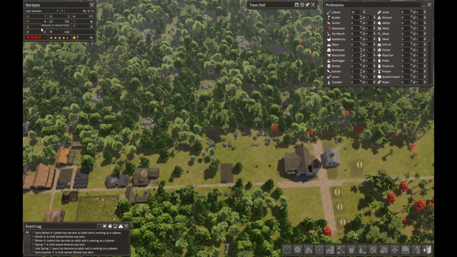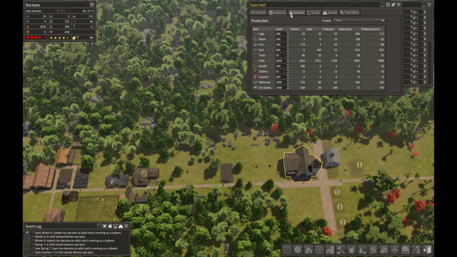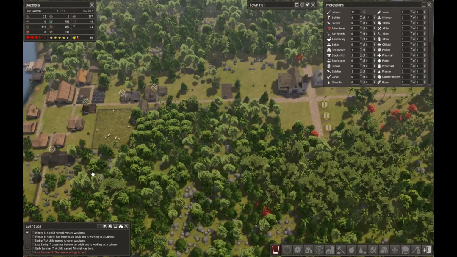Our food situation's not looking super good. I'm just seeing that, so that was an autosave right there if you're wondering. So let's look at the graphs. Production. Food. So we're currently producing 1,800 food. Currently at 956. So we're producing less than we're using. That's not good. We really need to start producing some more food.